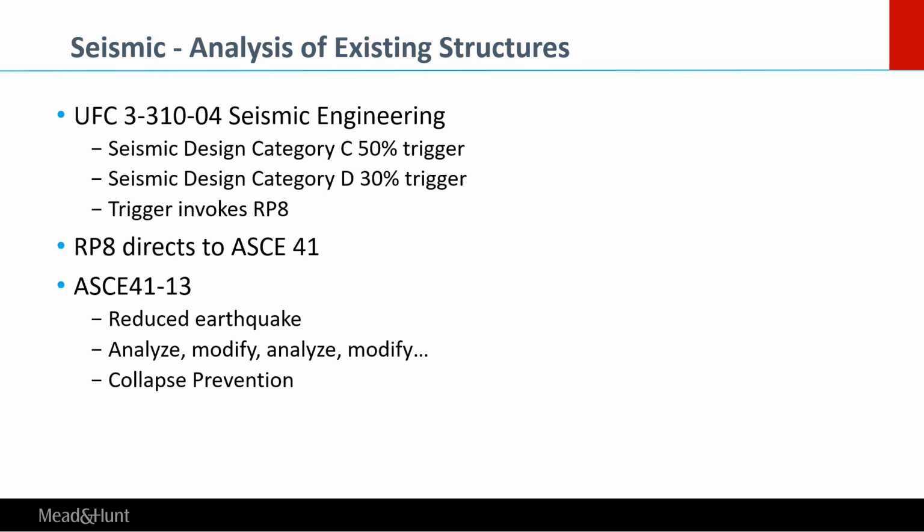The first thing is we take the building code earthquake and we say, no, we're going to use a lower or reduced earthquake, and we're going to design for that. It's an earthquake that we expect more. Rather than the 2% exceedance in 50 years earthquake, we're going to use a 10% exceedance in 20 years earthquake. And then we are also going to use lower factors of safety on our material strengths. And so we are saying that we are going to use the full strength of the building at the actual more probable earthquake.